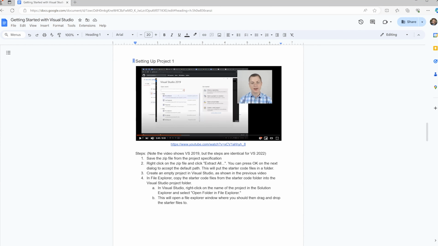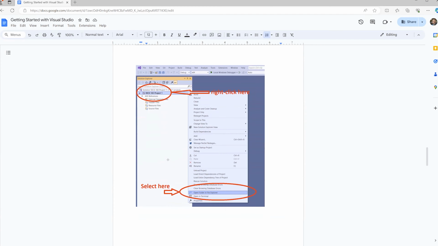that says Setting Up Project 1, these are the exact same steps for setting up Project 1 as setting up every project in EECS 183. So these steps that are listed are the steps that I'm about to go through showing Project 4. But I recommend starting here, and if you can always then watch the rest of the video to see how to do it specifically for Project 4, but they are the exact same steps.